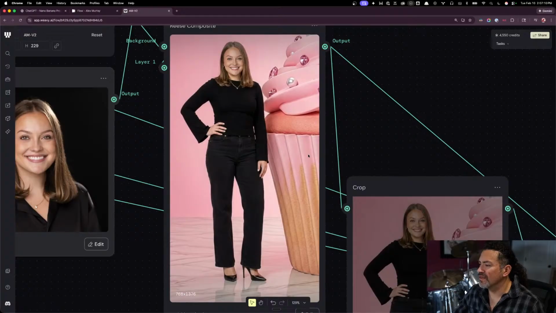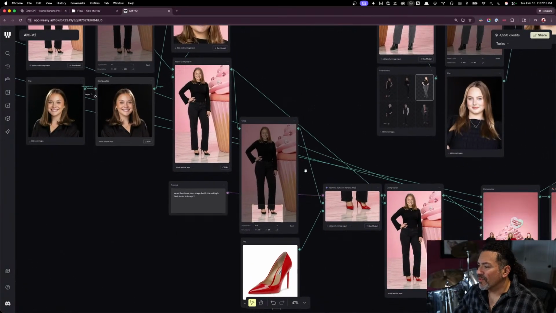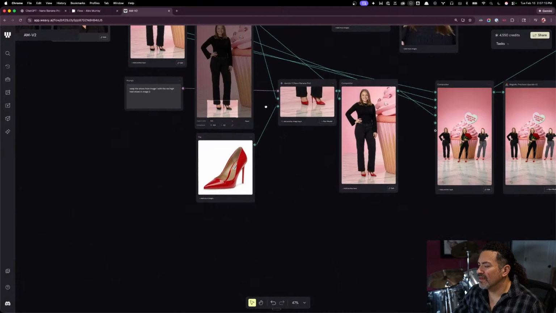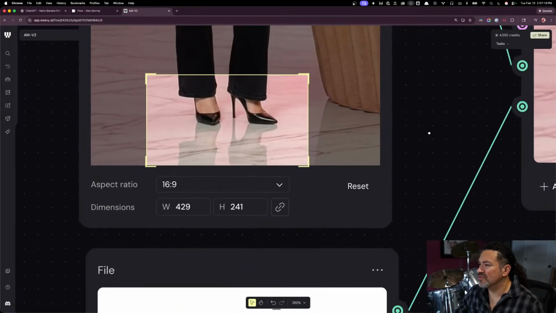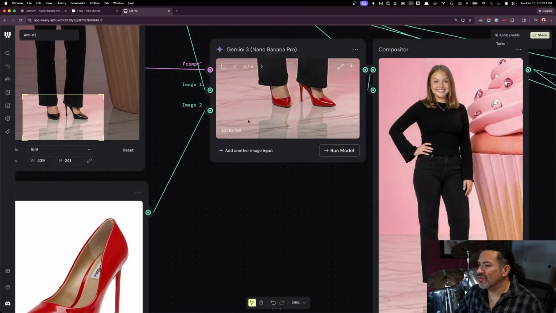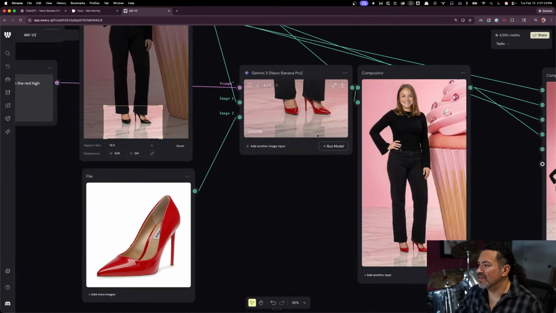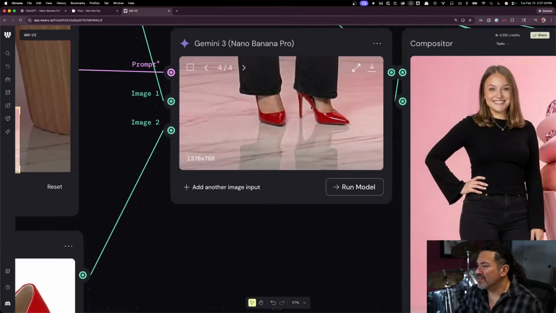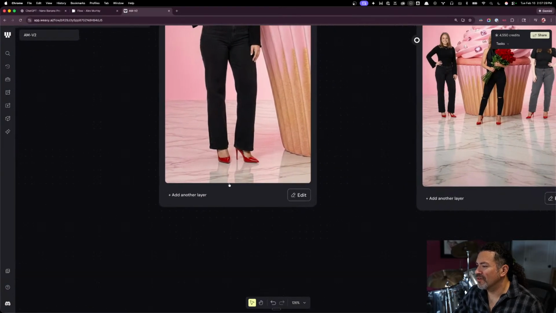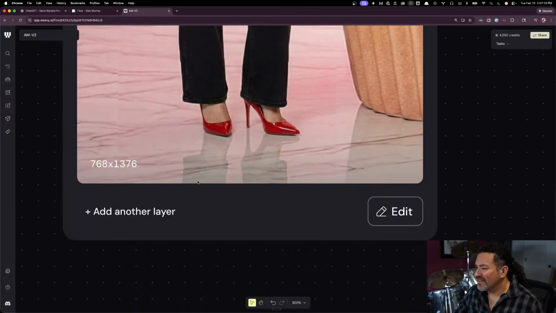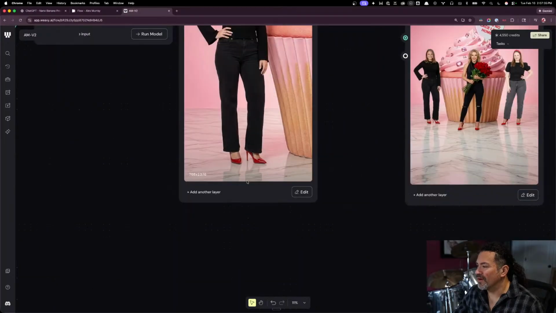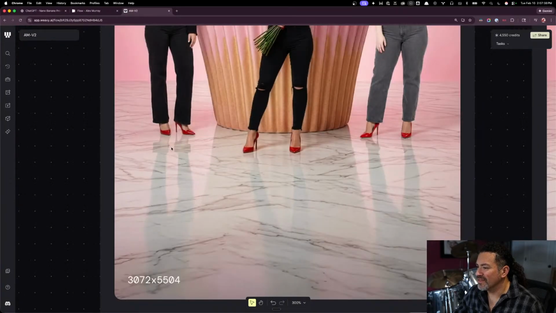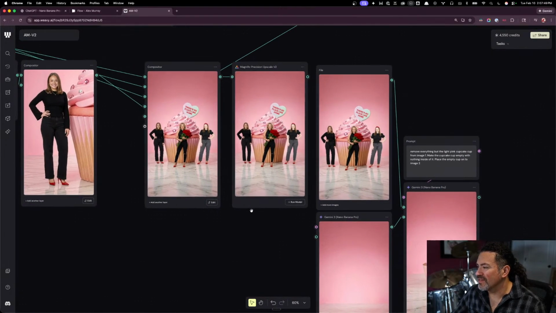And then I got this. The other problem is the person that is using this wanted her to have red shoes, not black. So those were swapped out for red shoes. Did a great job of doing that. But I just noticed when I did this, if you'll notice where I cropped it, you can see she's wearing jeans and they crop there. In my final composite, she's wearing jeans, but in the reflection she's wearing leggings. So again, you could spend all day long trying to get this perfect, but it's not going to happen.